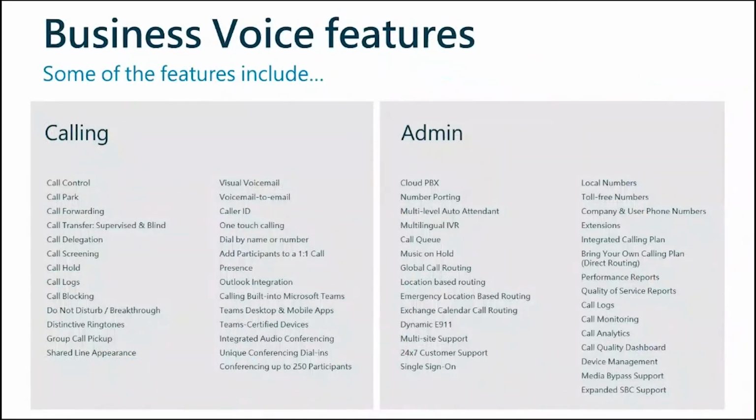I mentioned that there's quite a few features. I'm not going to read them all out because I think that'd be very, very boring for all of you. But just from a calling side, I wanted to highlight things like call park, call forwarding, delegation, screening, supervised and blind transfers. You've also got do not disturb and breakthrough. So right now, my Teams client is in do not disturb, so if anybody rings me, I'm not going to get notifications. However, in my preferences, I'm able to set specific users that can break through. So if I'm working on something in do not disturb, but I want my manager to still reach me, I can flag them to be allowed through, and I can still get notifications both from an IM and a calling point of view.